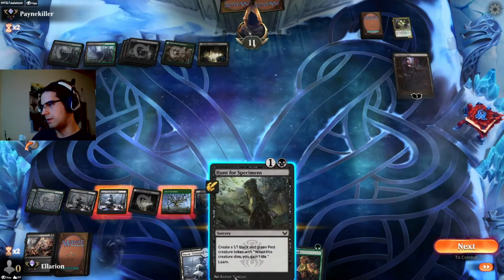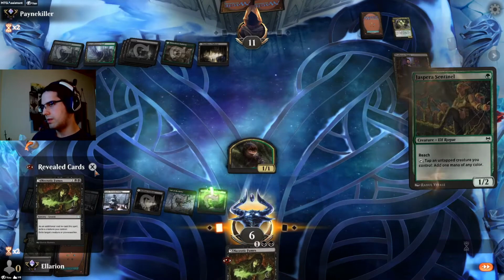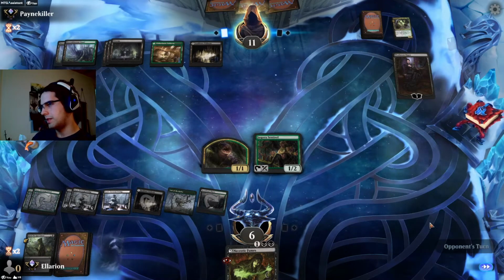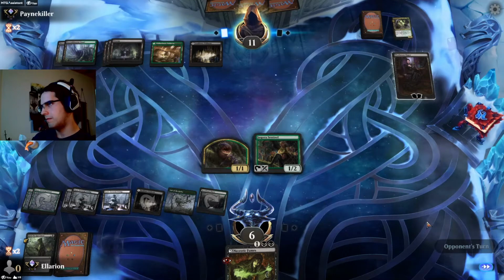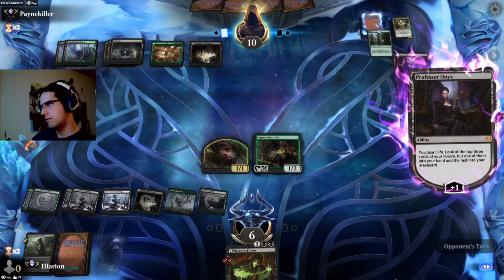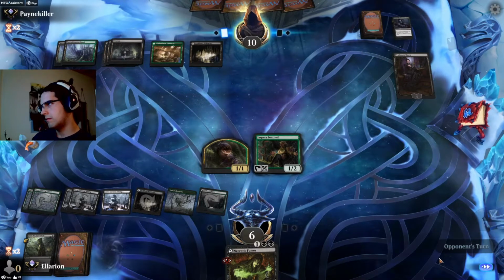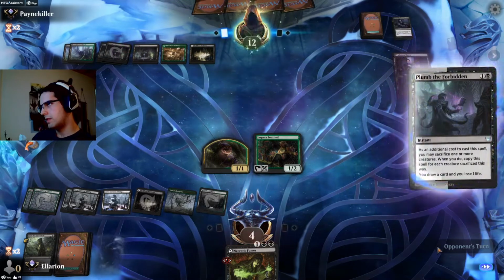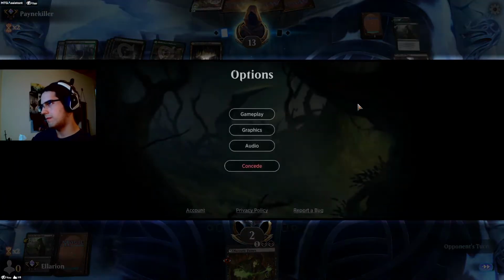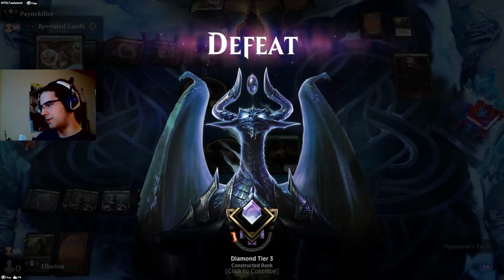Get Necrotic Fumes to deal with this Lily. Also a case to be made for Mascot Exhibition there. But Lily is a lot of advantage. Cycle Plumb, sure. And we're dead to Lily. Yeah, their 6-drop is better than our double 7-drop play, for sure.